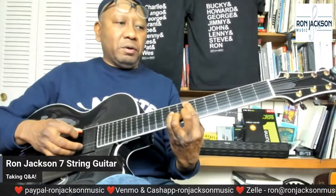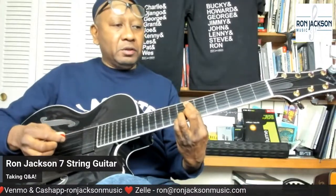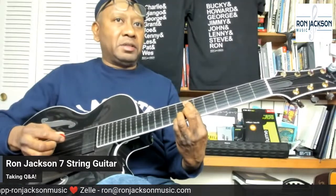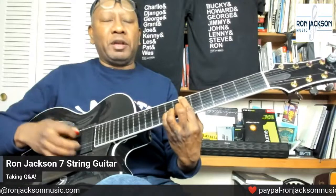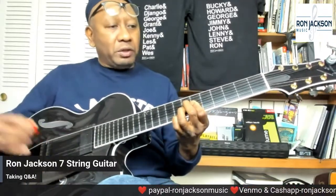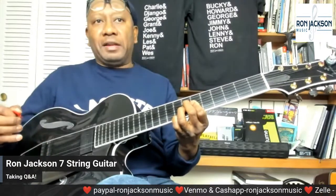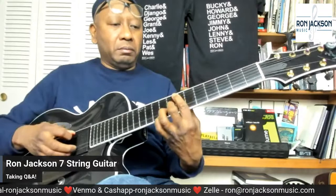If the melody goes like this, B, C, that's a flat 9 against the B7 sharp 5. So you have to really know your chord scale relationships to be able to play a chord melody type of thing. So that's an E7 flat 9. The melody is a flat 13 right now.